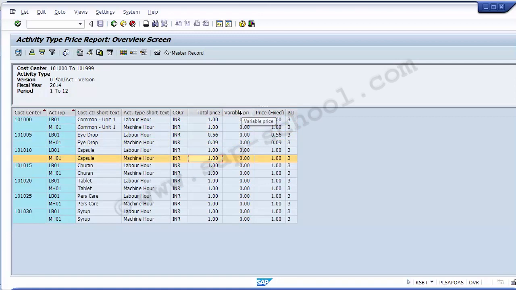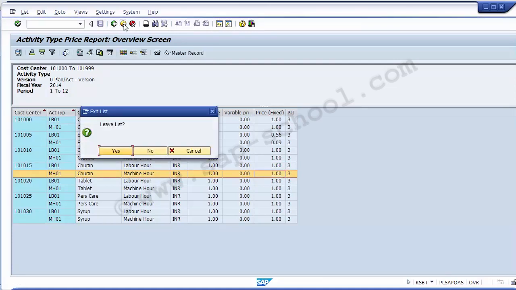So similarly, you can assign your activities to the cost centers along with the prices to be maintained for each of the activities, as per the days, or as per the basis, or as per the number of hours involved. It is the part of the costing department to provide you the details on what different rates are to be maintained for the activity types. So this is the report which shows you the cost center along with the activity types and the different rates maintained, which need to be booked for the costing part. This is one of the reports of activity type.